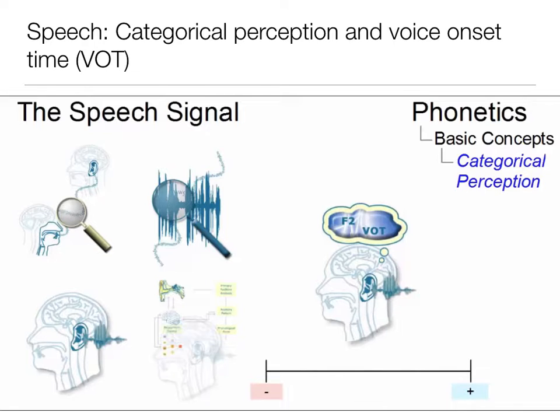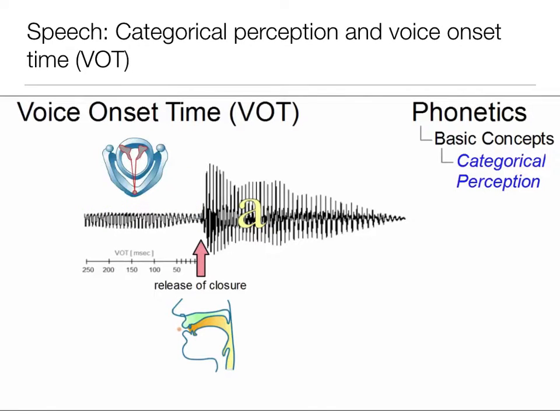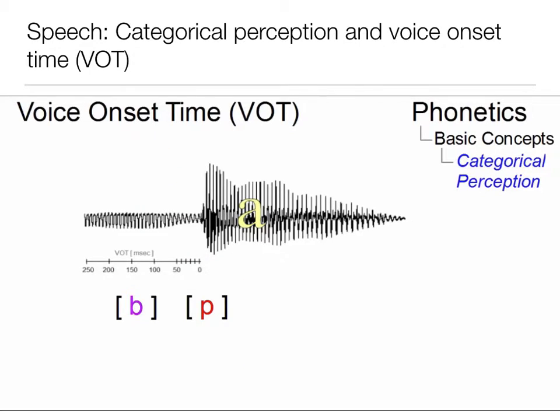Let us take voice onset time to illustrate this phenomenon. The voice onset time, or short VOT, is the point when vocal fold vibration starts relative to the release of a closure. It is crucial for us to discriminate between clusters such as ba and pa, where we know that a gradual delay of VOT does not lead to a differentiation between voiceless and voiced consonants.